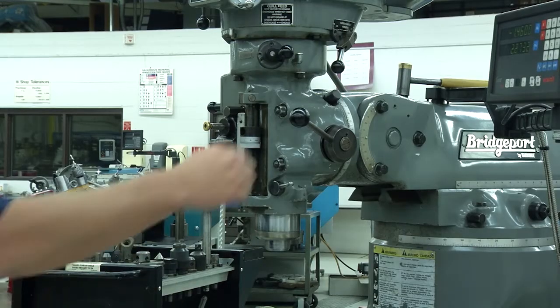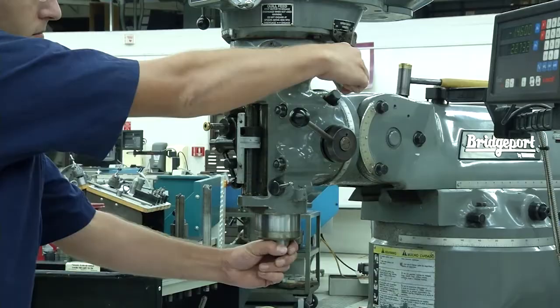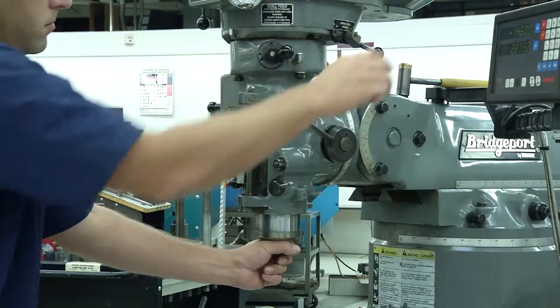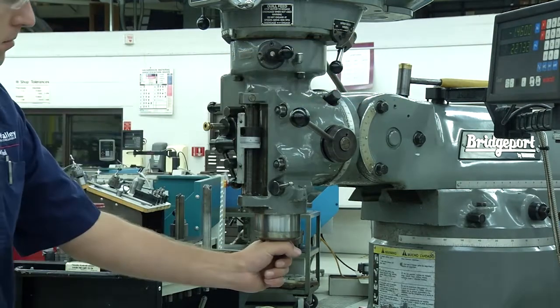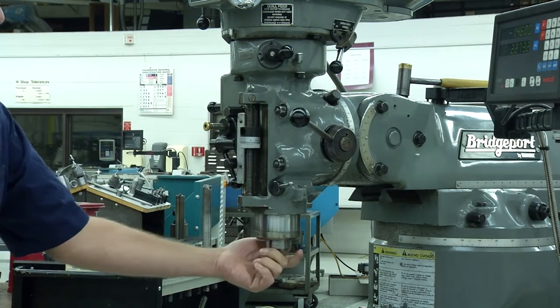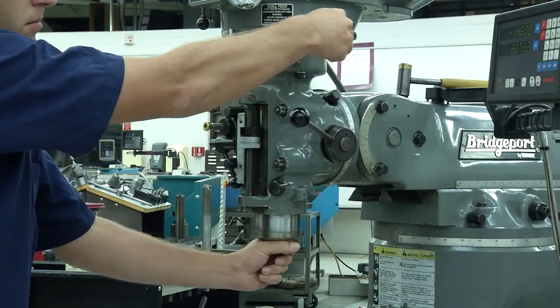8. High and low gear. The Bridgeport has high gear and low gear. Use the high, neutral, low lever to change gears. The spindle can't be on while changing gears. You may need to manipulate the spindle in order to get the gears to mesh.